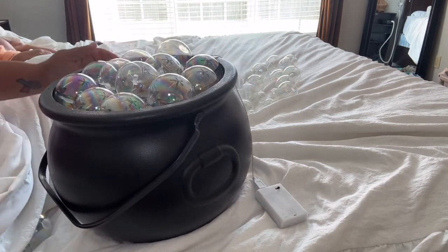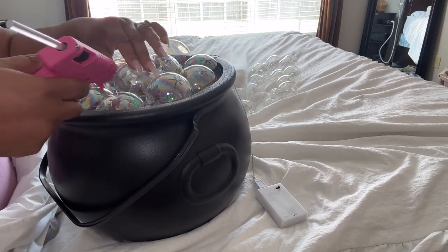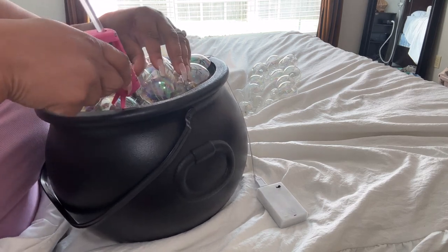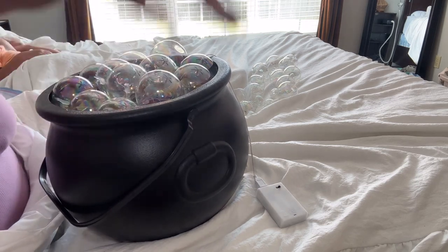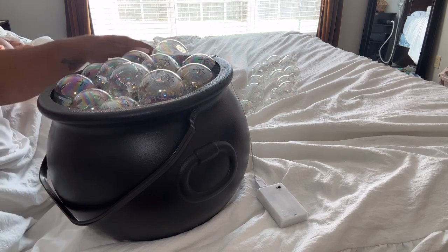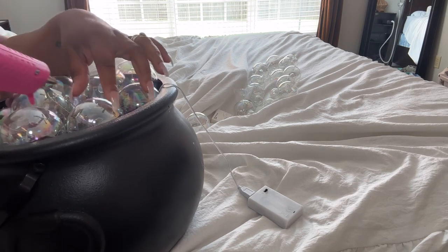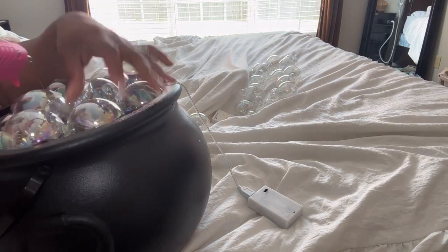Now I'm about to take my glue gun, and I just got the mini glue gun. I didn't plug my big one up. I'm just going to put a dab of glue here, and it's gonna stick to that one. I'm gonna take a dab of glue here, that's gonna stick to that one. So on and so forth. That's how I'm gonna do it. So let's find the little grooves to glue them.